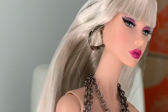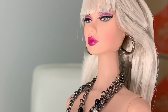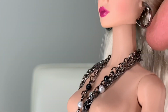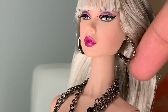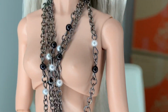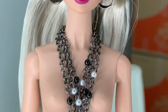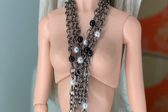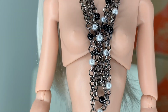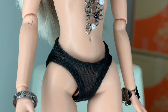She has these hoop earrings that, I don't know, I don't love them. They're kind of odd. I don't even know if I got them in the right direction or not, but they're just a little bit odd, you guys, the way they sit. So that's that. And then her necklace here is lovely. It reminds me a lot of what we saw in our favorite Boucle Beauty Silkstone back in the day. A gunmetal colored chain here with white and black little faux pearls along the way, very Chanel-esque.